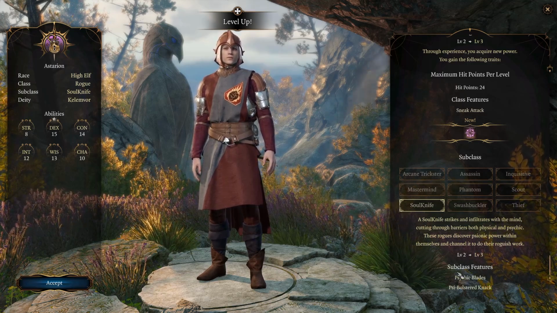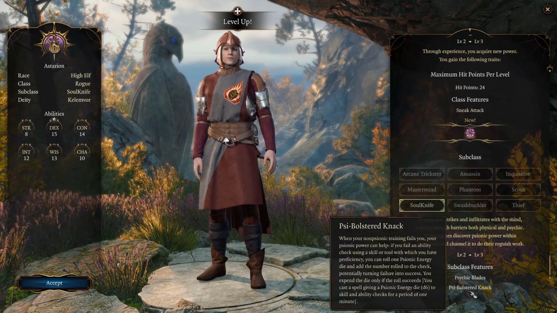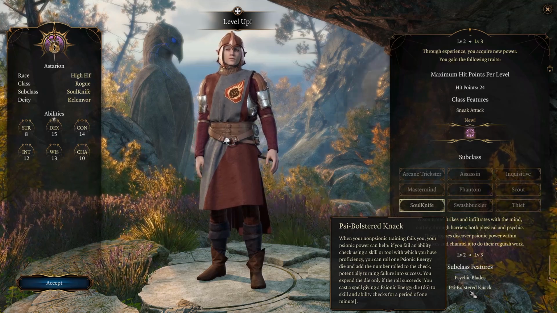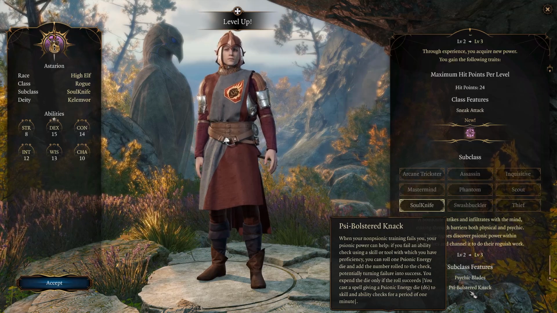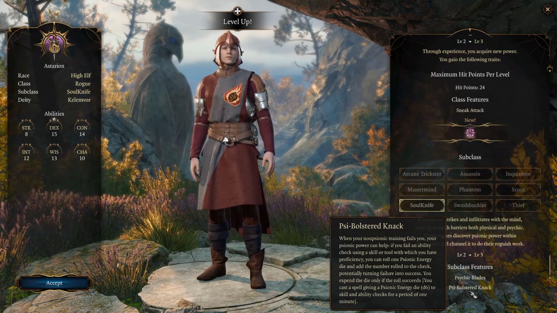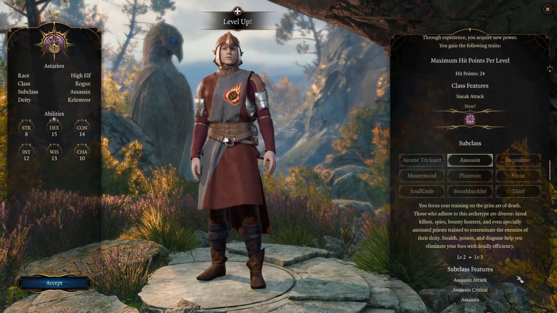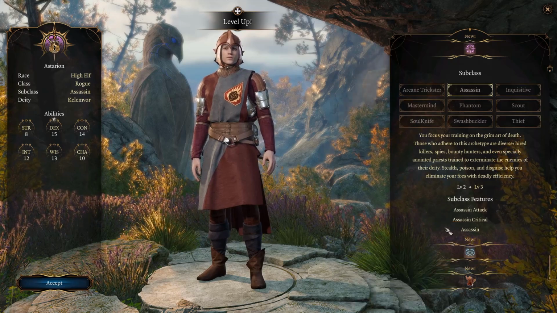Yeah, so the Soul Knife is really powerful. You get psychic blades and then side-bolstered knack. Basically, you use this to get bonuses on your dice rolls. It's actually really powerful. Don't need to go for assassin, because I already have the poisony stuff. So I've already got it, so I don't need it.